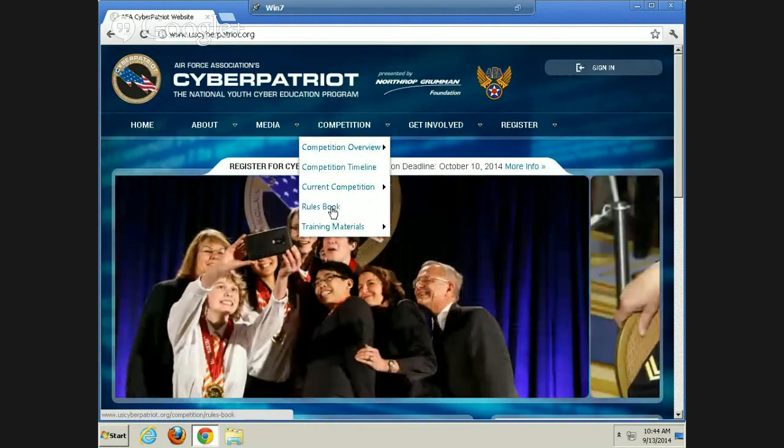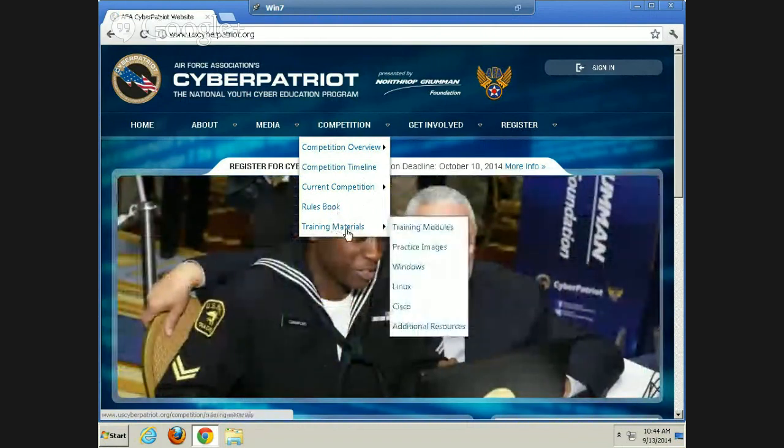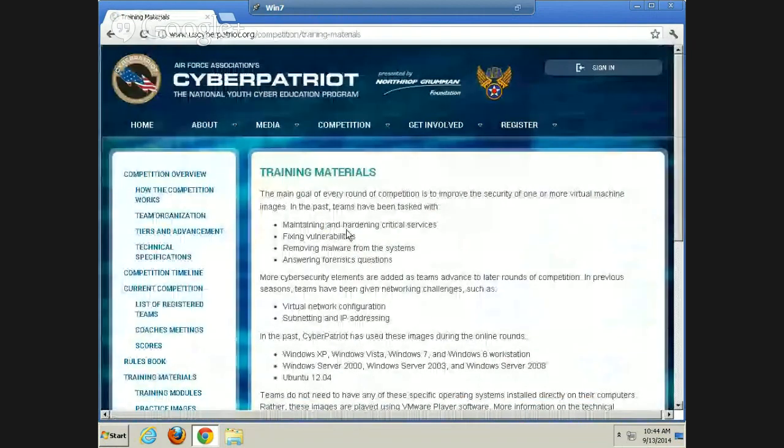If you want to know anything about the rules, they're right here. But training materials, this page is going to be very, very beneficial for you in your competition. Like I said earlier, you can use any open source or public entity for information on how to secure an operating system. Okay? I'm going to go through basic 40 or so controls this morning of different types of things you need to know to secure your operating system.